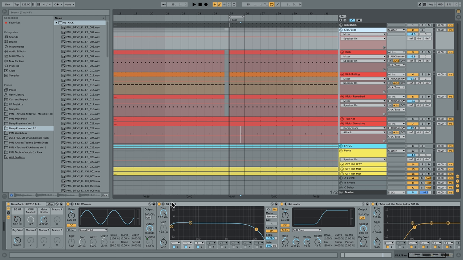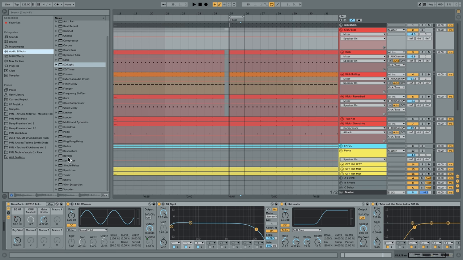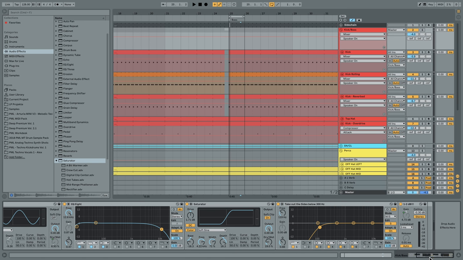So this is our kick and bass group, basically, and then we have some processing on top of the entire group. We have the saturator from the audio effects here called a bit warmer. It's one of the standard presets here. And then we have an EQ just cleaning up the high frequencies here, not really doing that much of a difference. But what we have here in the end is a mid-side EQ, making sure we are taking out the sides, in this case below 119 hertz. So making sure there's no stereo bass information playing below 120 hertz, basically. So we make sure if we are playing on a mono sound system, we don't get phasing and stuff. We don't actually make our bass elements weaker than they should be.